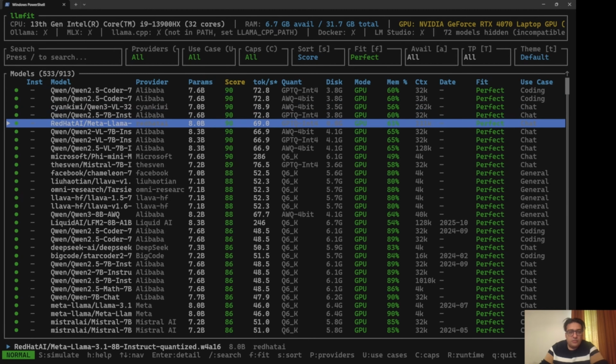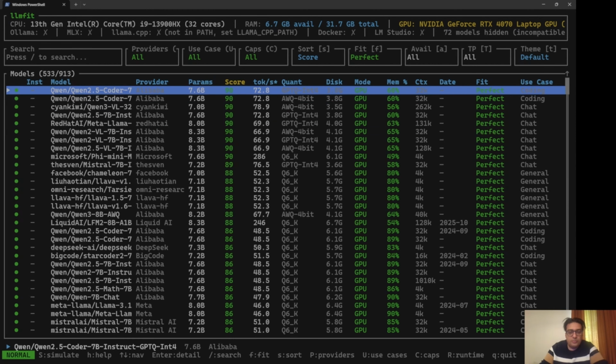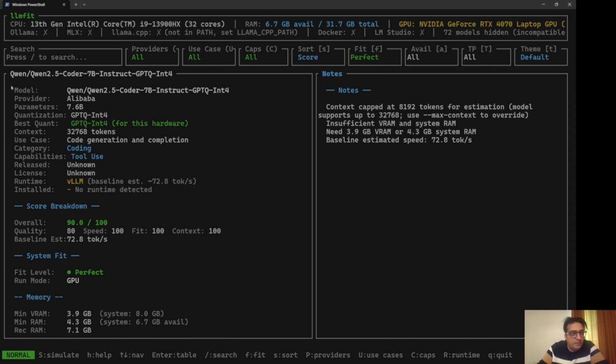So you can just scroll down, scroll up with the arrows on your keyboard, and then let's press enter on the first one. It will tell you the model name, provider, and the parameters, and everything else. In the notes, it says speed at 8192 tokens for estimate. The model supports up to this number, this big.